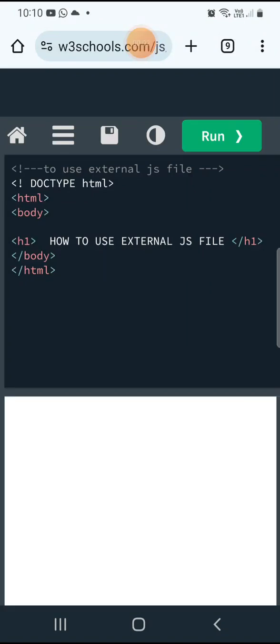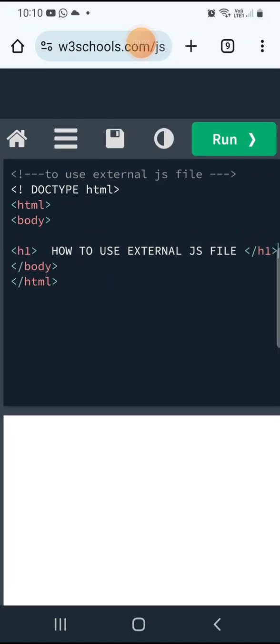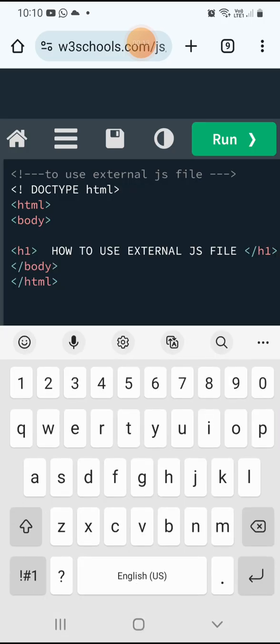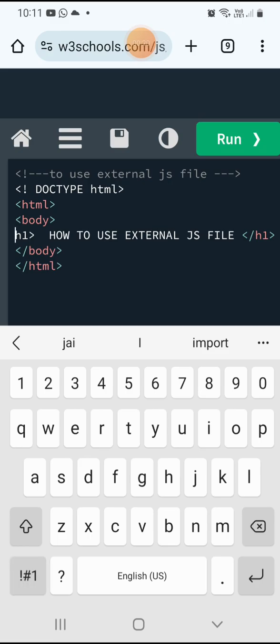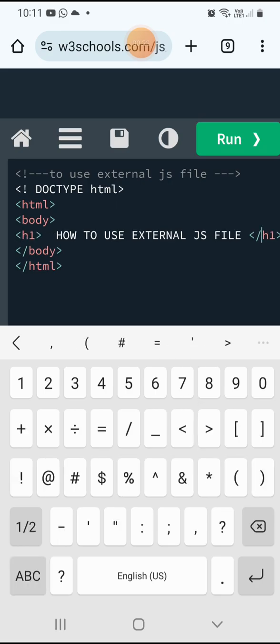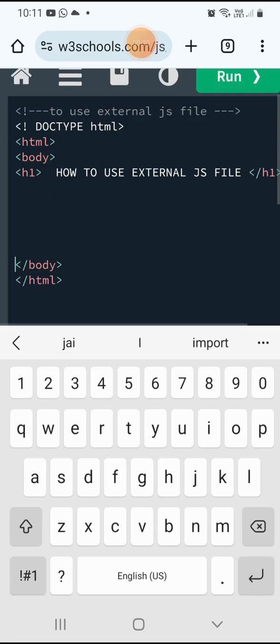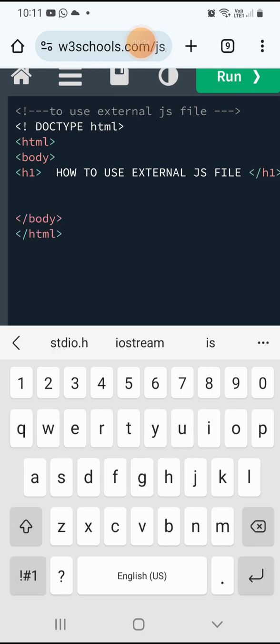Okay, now we were discussing how to use an external JS file, that is the header. Okay, and then now one paragraph: create a paragraph element.